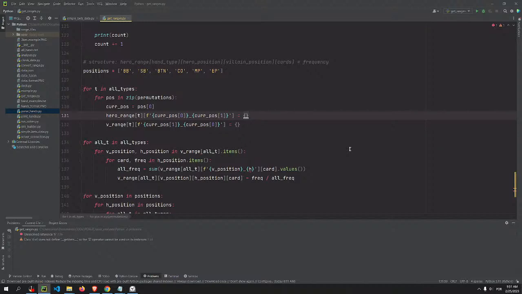Oh, but that's the thing. I actually need to delete this part, I think, because I want to get the values. It's going to be a lot simpler, I think. And then this is going to be our frequency. It's going to be the sum of this. So this is this line here. And then I update.